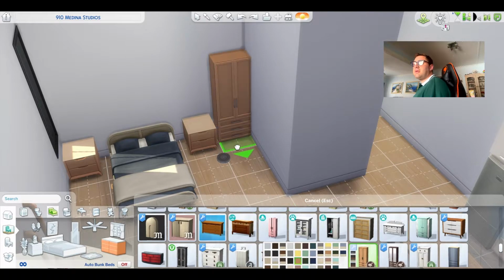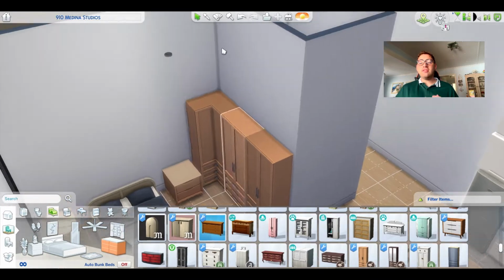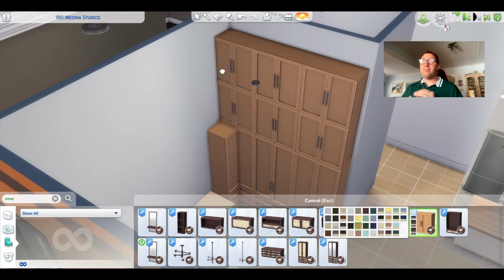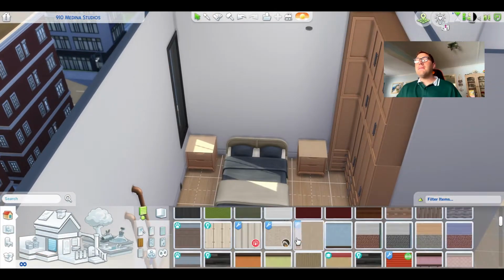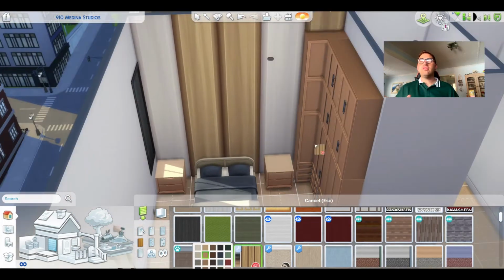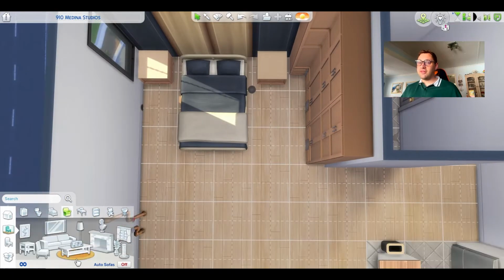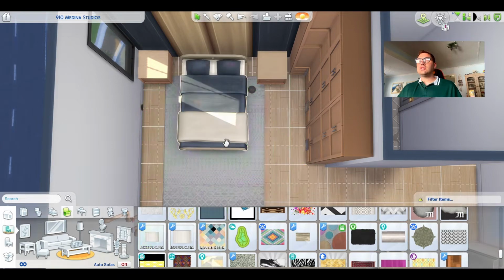Then I did the bed, and I put this, as always, my favorite cupboard system, which is the Vime set from Tuds. As you can see, I love using this in all my builds because it's the most customizable closet situation that you can work with. Then I kept this wall open because I wanted a very well accent wall. So as you can see, I did this accent, and it was around this area that I decided that was actually the color scheme I was going with in this apartment. So I was going to go dark blues, navy blues, and oranges, and just trying to work that.